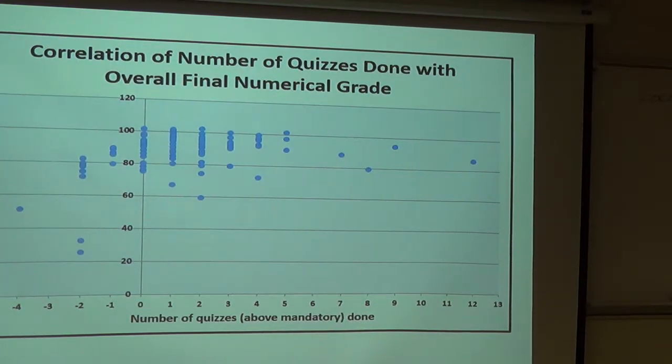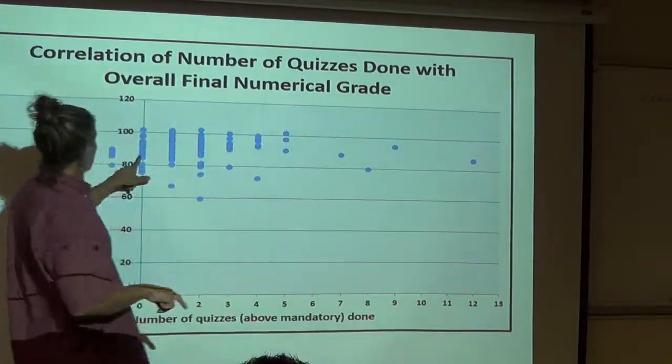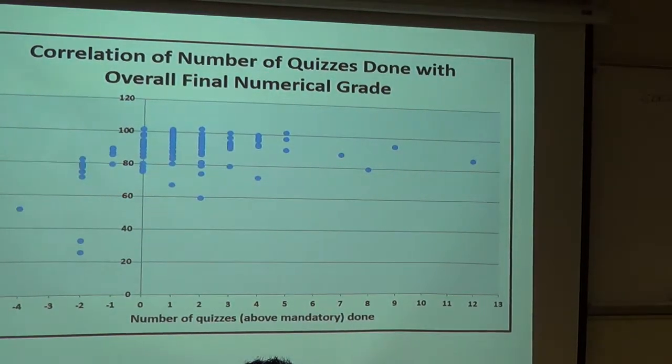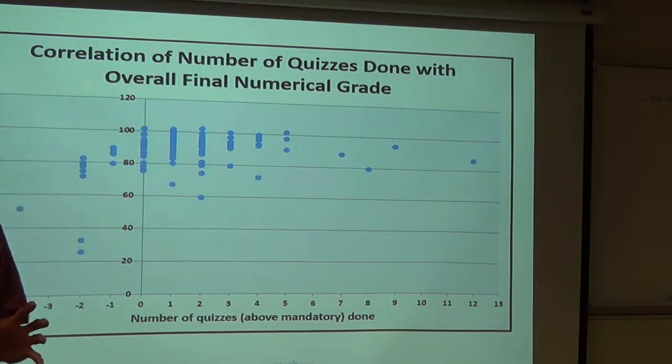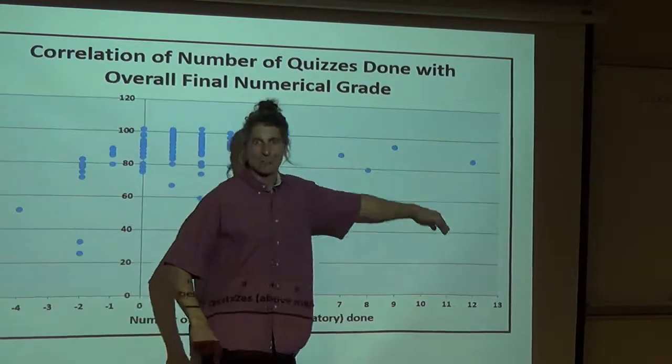If you do too many more, you don't actually do better than if you were to just do the 10. In particulars, yes. In particulars. Like the person that did 12 over, their average. Now, don't read too much into it. That one data point doesn't tell us too much. And this is what we have to get used to in this class, looking at the average results. I love that point. It almost looks like it does this, and then begins to creep back down again.